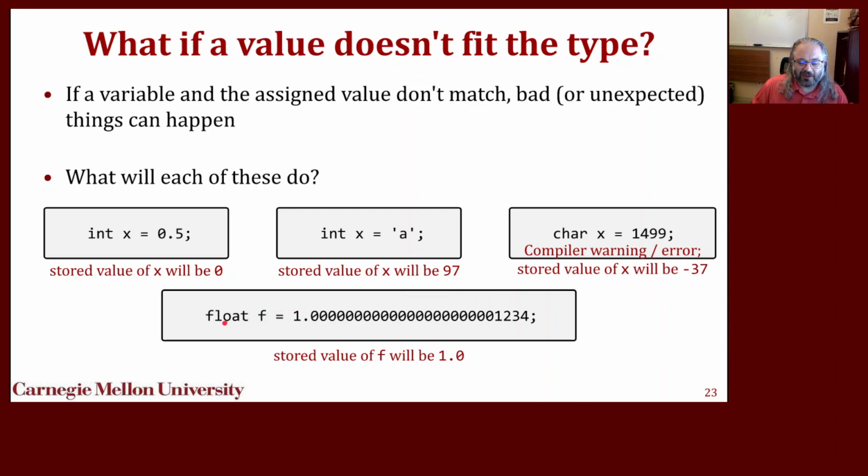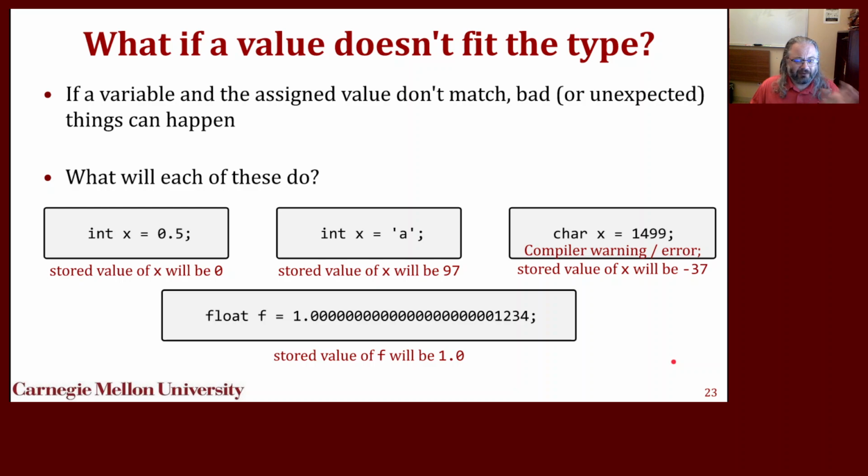If I give the program a floating point variable f with a lot of precision, it's simply going to lose all of the precision. It's going to truncate this, it's going to round it to whatever it can actually store, and so the stored value in the floating point variable will be 1.0. So this is nothing other than a rounding error. This one, there's no error. This one is a rounding error, and this one is a little bit different, and that's sort of the fun one of these examples. So we do need to be careful to make sure the value fits the type.